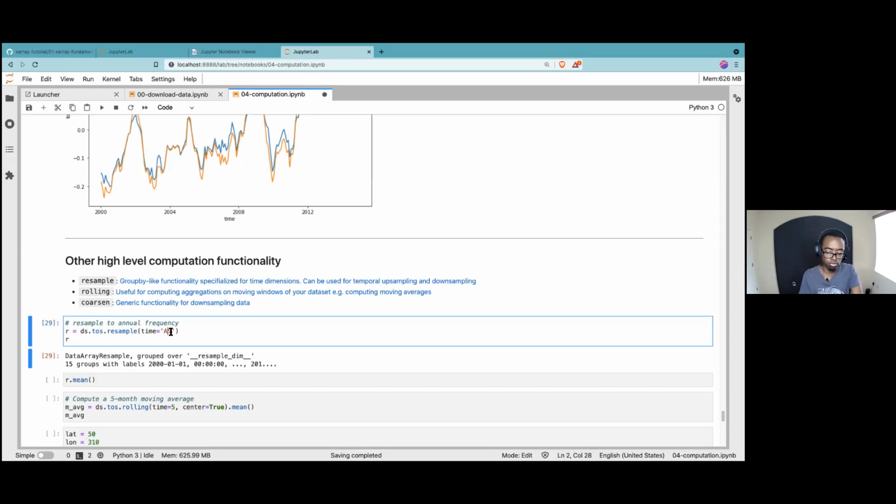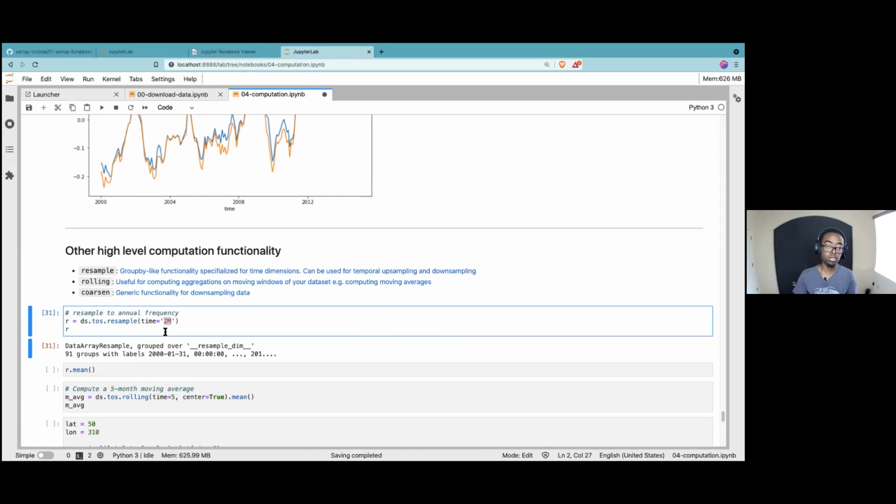I can do monthly, which should basically give us the same. We can do even multiple frequencies. I can do, let's say, 2M, meaning bi-monthly. So you can do a bunch of things here. You can subsample, or you can upsample or downsample your time axis. So resample is really for the time dimensions.